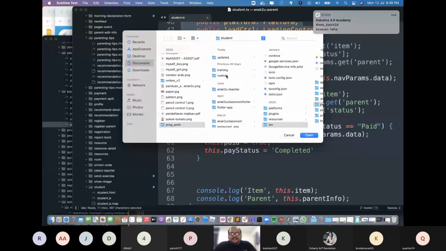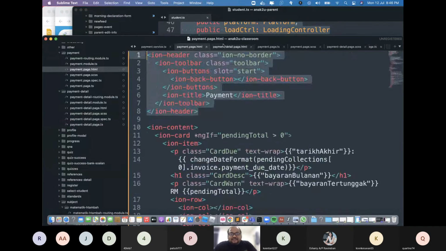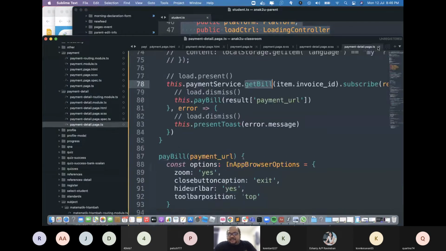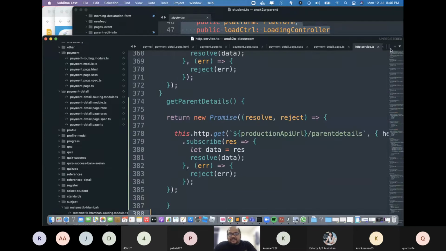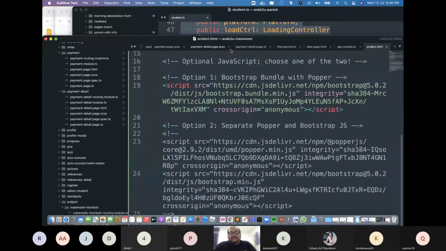Okay, so sambil-sambil I was looking at my project. So these are the kind of project that you're going to do if you do programming betul-betul. Ni lah. These are the source code yang you kena membaca. You can even screenshot this and jual to my competitor.